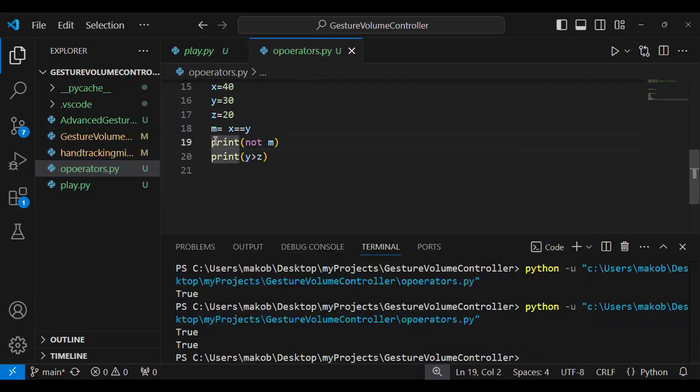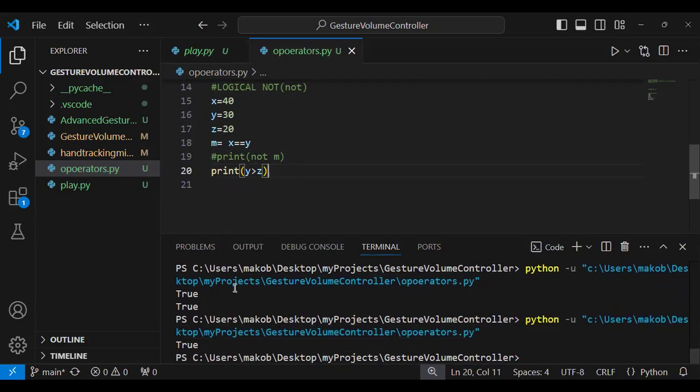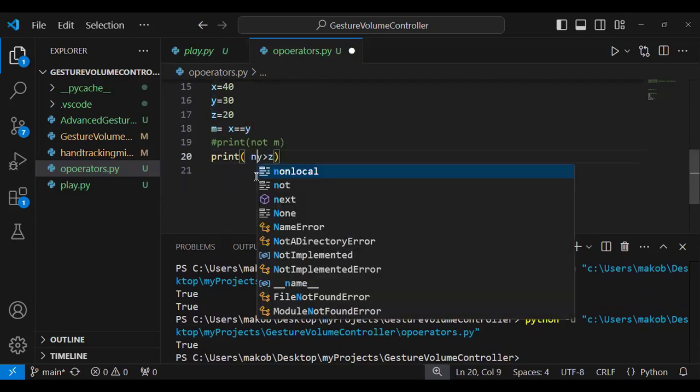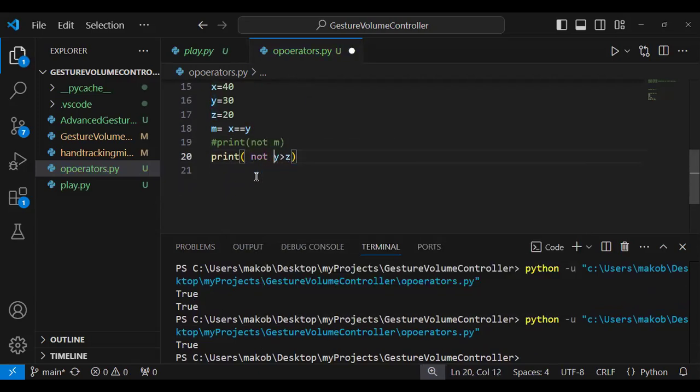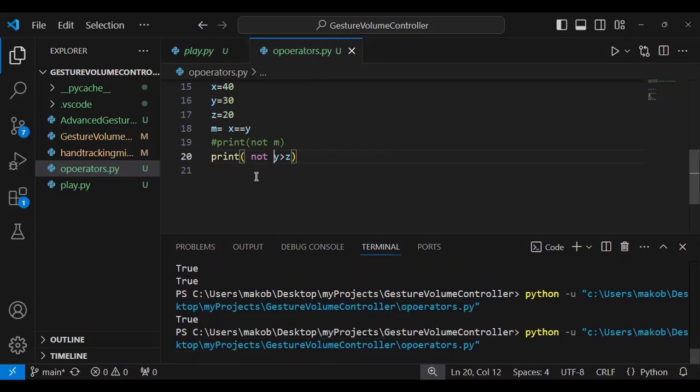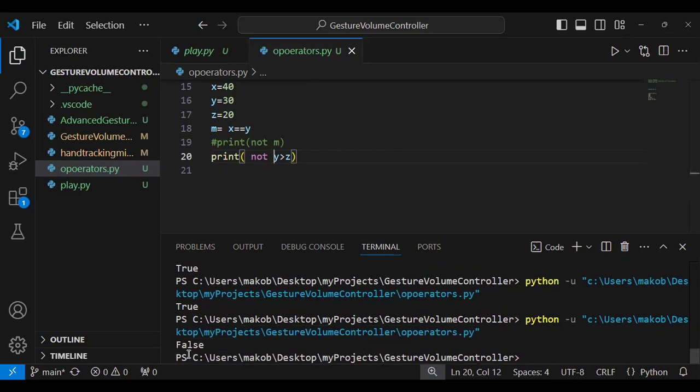Let me first comment out this. Okay, let me first run this now. You're seeing it is returning a true. So let me use logical NOT just before this operation. And I say NOT. When I put NOT there, I mean, give me the opposite of the answer which is returned by this operation. What do I get when I negate this? That's what I'm trying to ask my Python interpreter. So it is false when you negate it. But initially it was true.